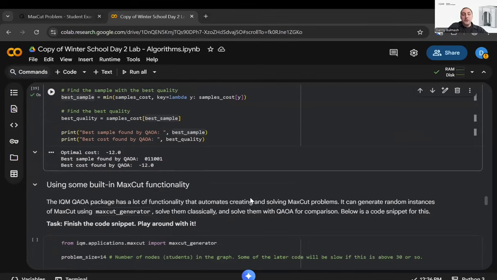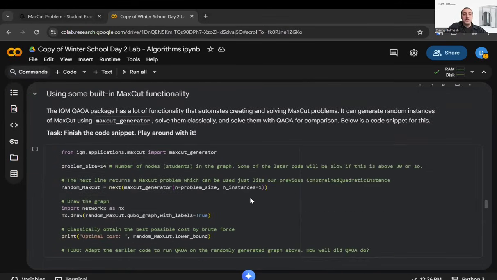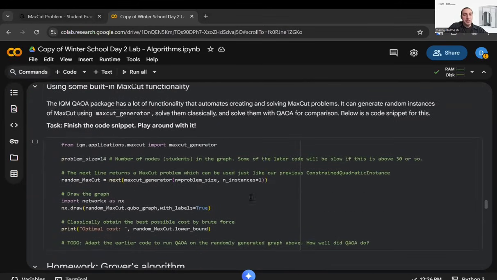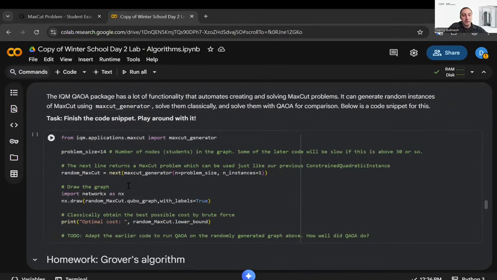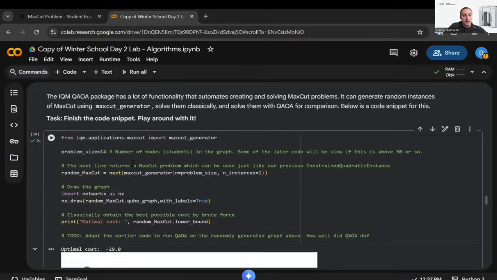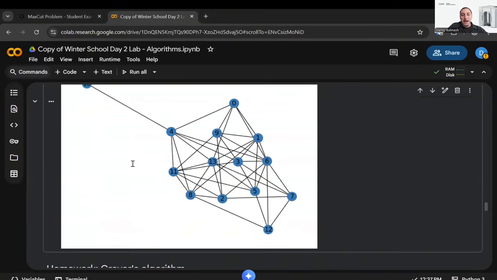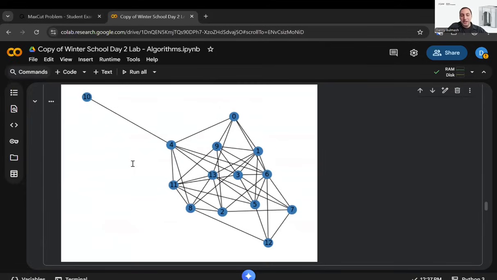So we're going to leave for a few. There's a little bit of other code snippet here to play around with, which will generate random graphs for you. So for example, this one is going to generate a random graph that looks like this. So this is, we imagine, our friendship graph.